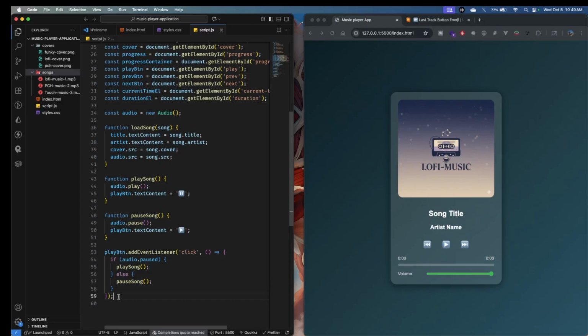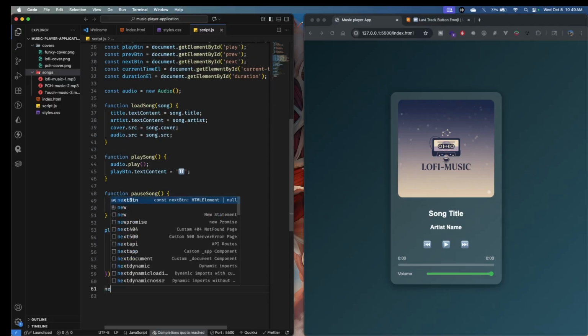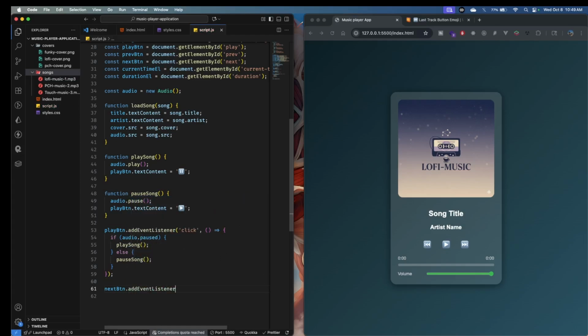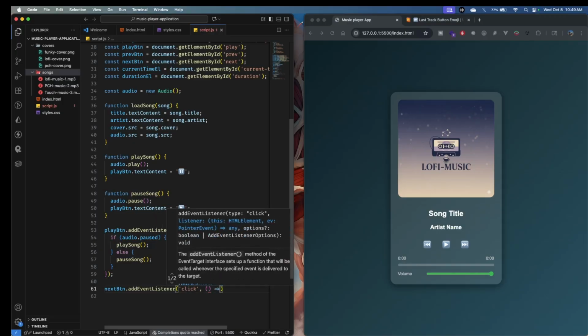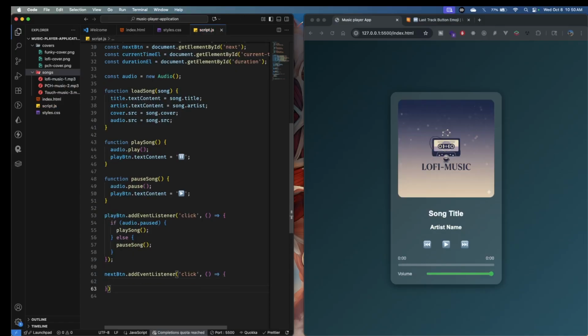So now let's assign event listener for the next button and the previous button. So then for the nextBtn, we want to add an event listener too. We want to listen for the click event. And we are going to do also another callback function here. And for the nextBtn here, we want to click and we want to call, instead of this, we can just call the method that we want.